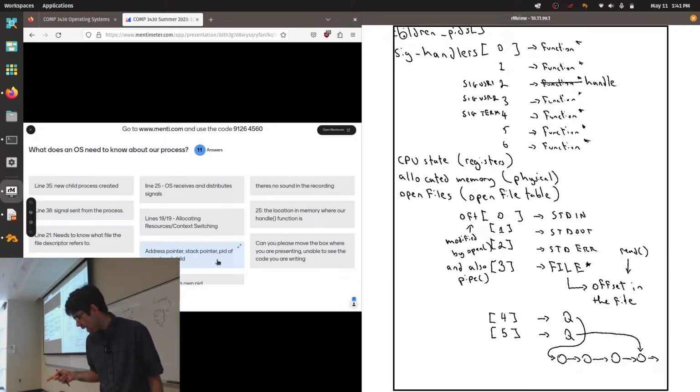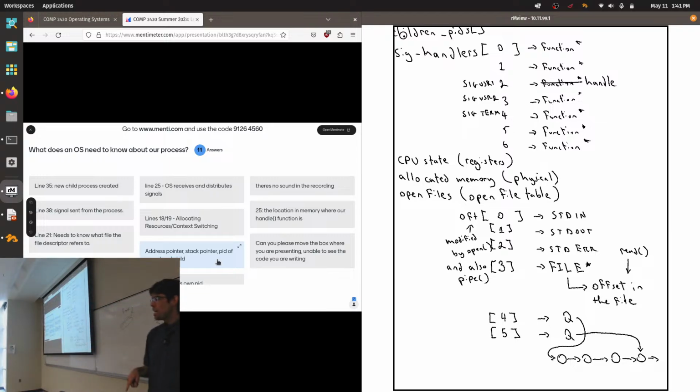There's one thing that's not in here that I'm going to add right now in the moment, and that is a system call to close. The open file table is also modified by close. The close system call says, okay, I'm finished with it now. I'm done with that file. I don't need to keep track of it anymore. I don't need this to be in my table anymore. So you can remove it from my table.